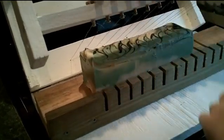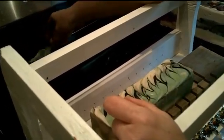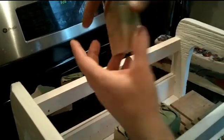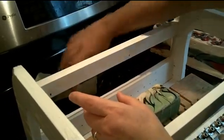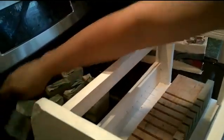Okay, these are guitar string tuners. Sliding down. Works really well. And saves lots of money over buying one. This one's the eucalyptus mint. It's nice. Nice combo of a little bit of green with white and black swirl on the top. I can't wait to see the other one. Okay, next.